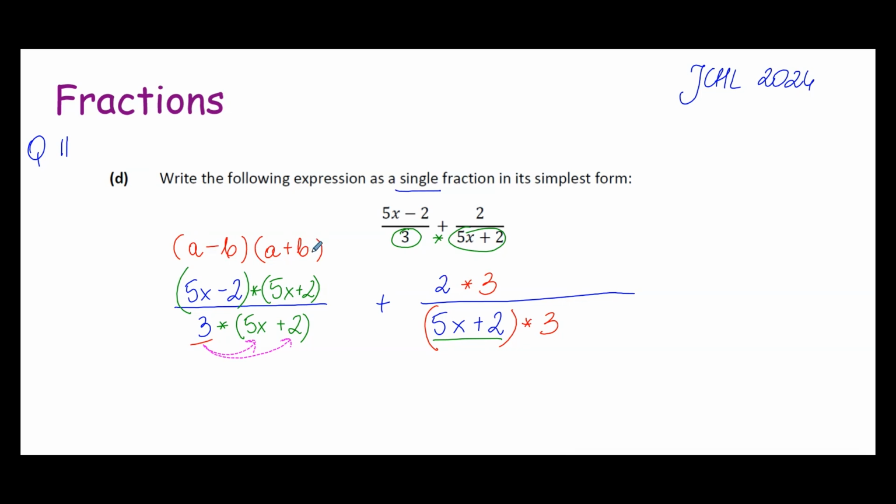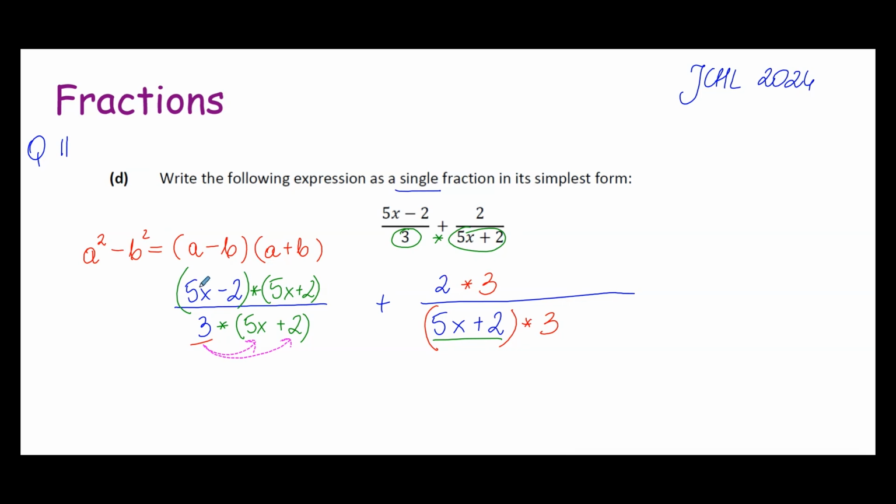Now, there is a shortcut to this type of situation. If that is the situation I have, normally I have to multiply everything by everything. But I can do a shortcut: go to the last line of multiplication, which will equal that first number taken to the power of 2 minus that second number taken to the power of 2. That's basically what that formula is about. Not in your tables. It's extremely handy to know how to use that formula.